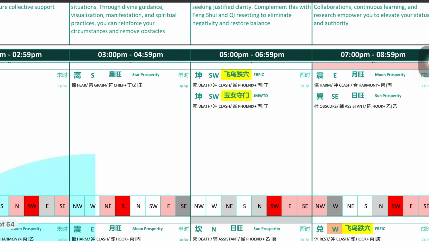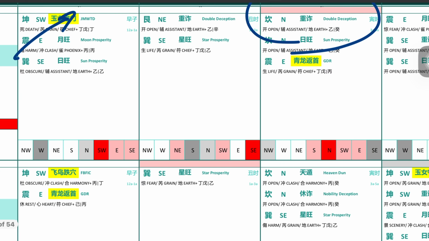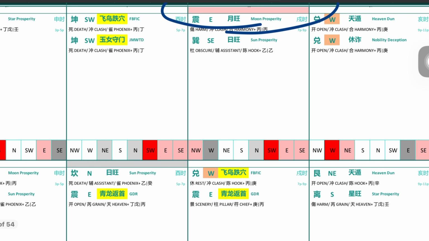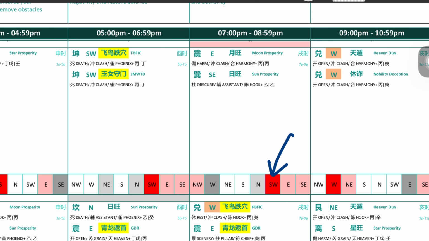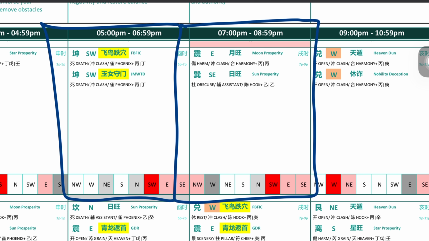Another good hour will probably be 7 to 9. It's pink, the same thing. Pink is the B rating. So if you choose this hour, which is an A rating day and a B rating hour, it's still good. In this hour you need to be back facing southwest, because this is the hour box for the day. Of course, I'll choose a pink rating and back to southwest. So that's straightforward.